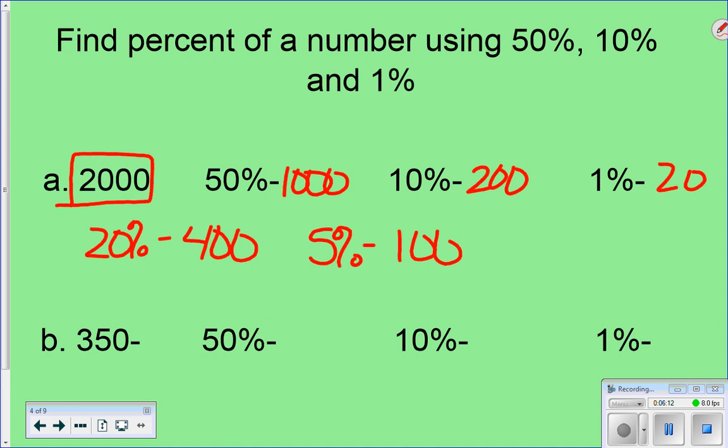Okay, so tell me how you would find 40%. What would you do to find 40%? Okay, so Brain's going to do it this way. She's going to do 50 minus 10, so she's going to do those two subtractions. That gives me 40. What's another way, Larissa? Or 200 times 4. That'll work too. 800. You could do two 20s together. 4 would be 800.